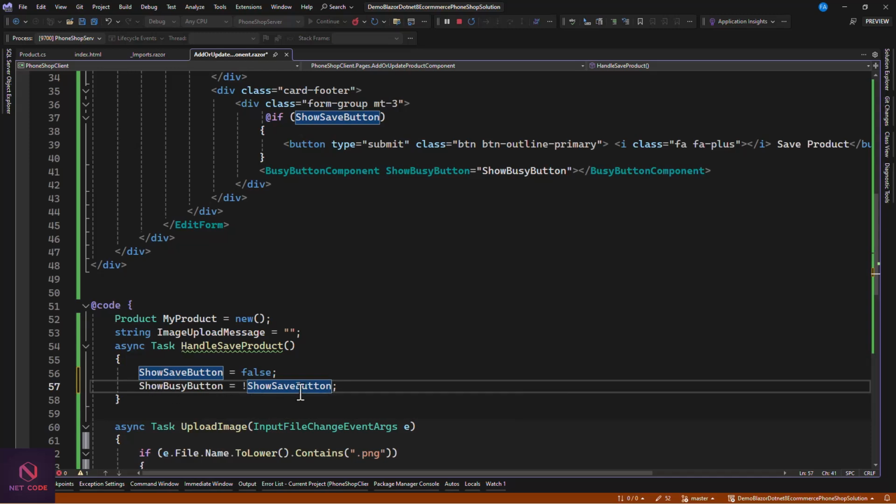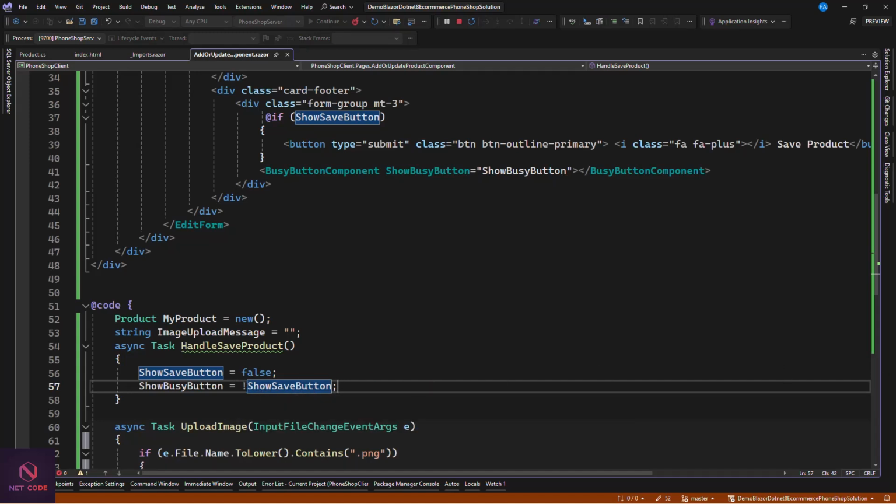All right. Now we have this set. Let's save this. I believe this is clear, isn't it? If you are not clear, pause it and go back and listen again. We're setting it to the opposite of this, so it can automatically render without us having to create another method to handle those.